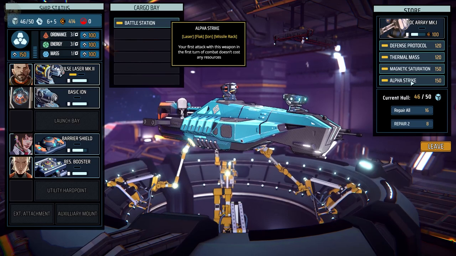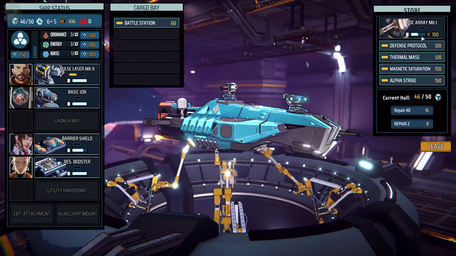Your first attack with this weapon in the first turn of combat doesn't cost any resources. Every third railgun attack deals 2 extra damage. Plus 2 cooldown. While unshielded, reduce cost of the shield by 2. While shielded, increase cost by 1. Now this might be good.